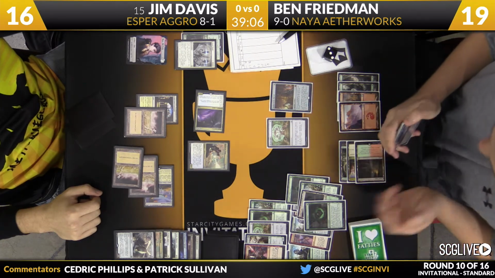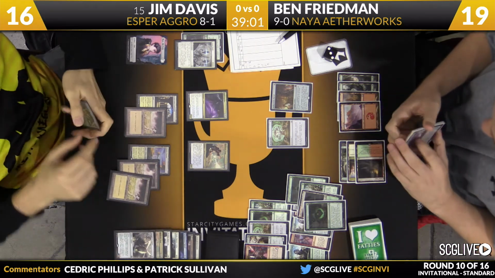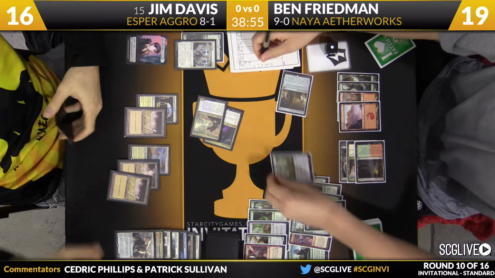Ben is going to spin his tires a little bit here as he's up to 3 energy. He will just simply pass the turn back. Scrap Heap Scrounger the draw. Here's an attack for 4. Going to sack the Puzzle Knot. And now activate the Marvel. What's up?